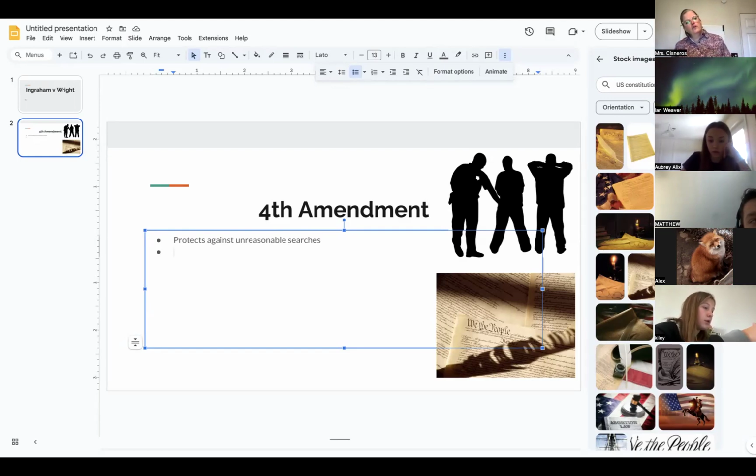So, you can put a date. You need to have 4 bullet points. Like I said, you can open up a new tab in your Google right now and go to your paper that you're working on and look at your paragraph about the amendments and pick out 4 important parts. Well, you already have 1, so you just need 3 more. So 3 more important things to mention about the amendment. Let me know if you guys have any questions about that.